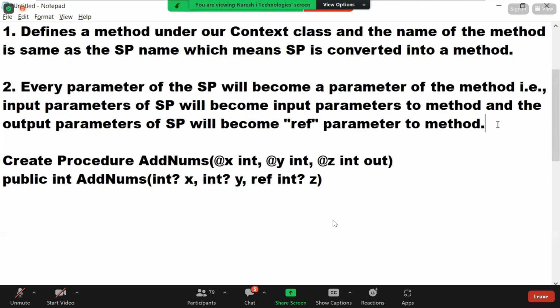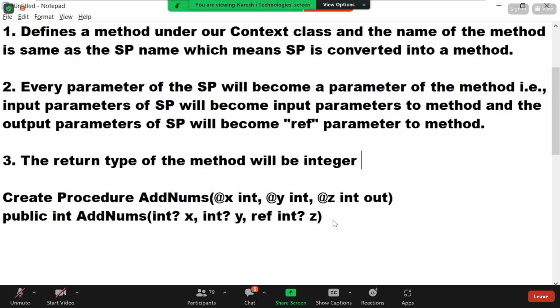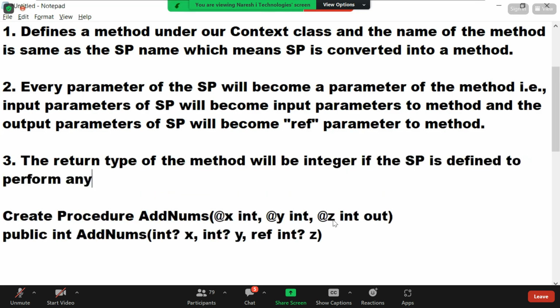The third thing we need to understand is the return type. Third point: the return type of the method will be integer if the SP is defined to perform any non-query operation.